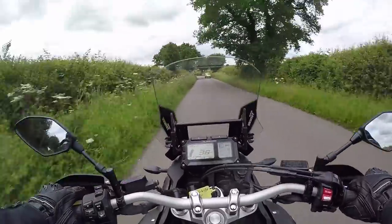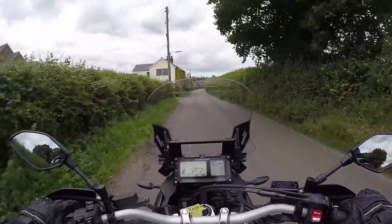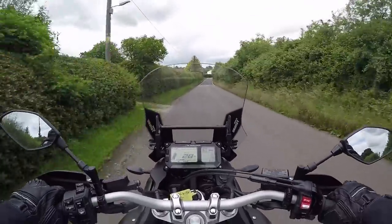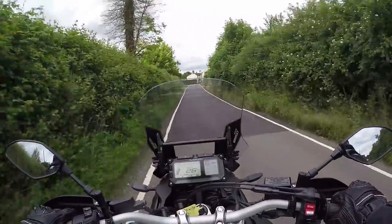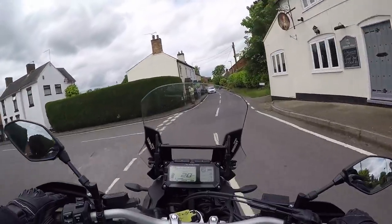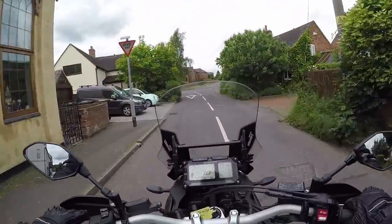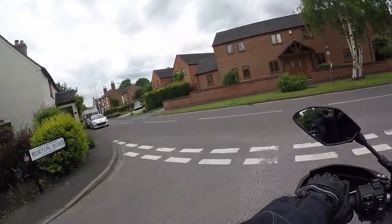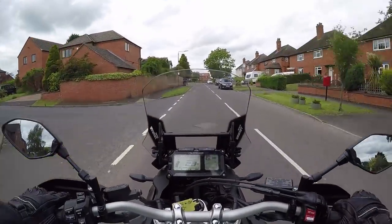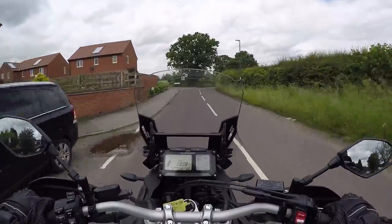Just looking around the bike, everything seems quality. I know there are plastic items around it, but it gives you the sense that nothing will break easily. Obviously any bike you drop, you are going to break something, and the taller or heavier the bike, the greater the risk of dropping it while manoeuvring — that's why I wanted to show you it is relatively easy to move around. I guess I am a big fella so that helps. Those are really quick bikes over there, but you wouldn't buy one of those to go around the world on — whereas I think you would on this.